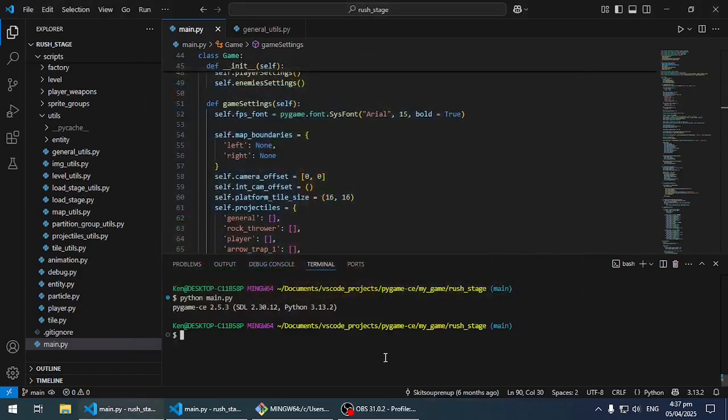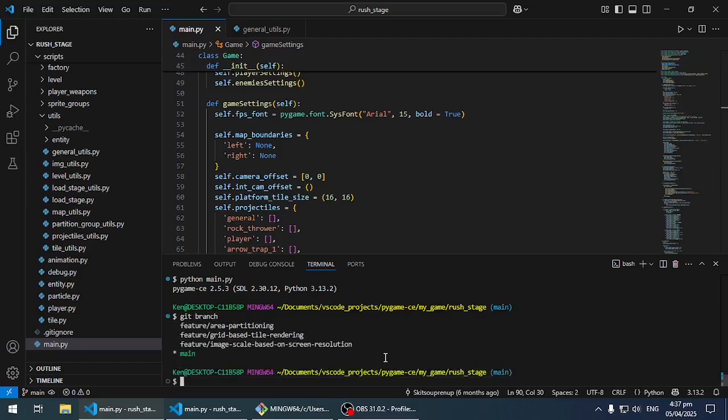And now I'm gonna show the feature that I'm working on. This is the feature that I'm currently working on. It's the image scale based on screen resolution.